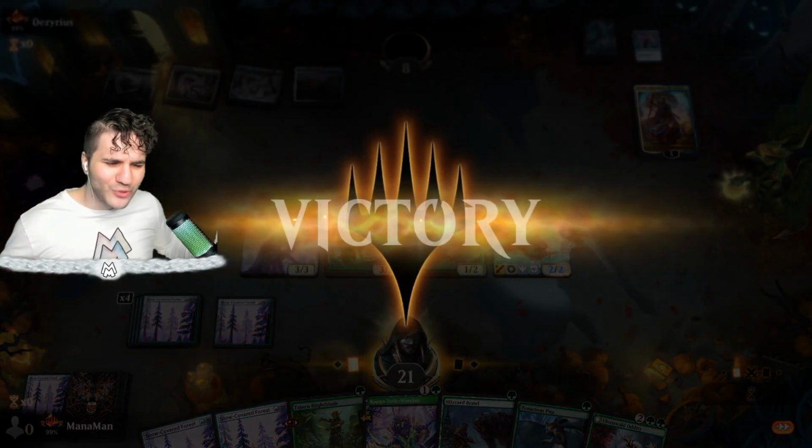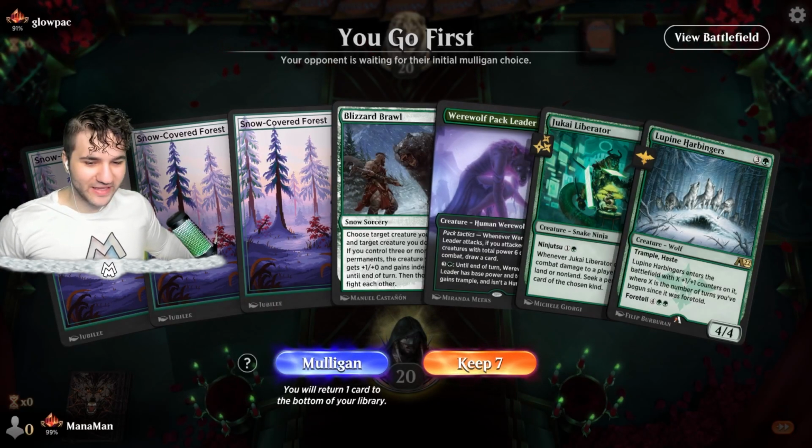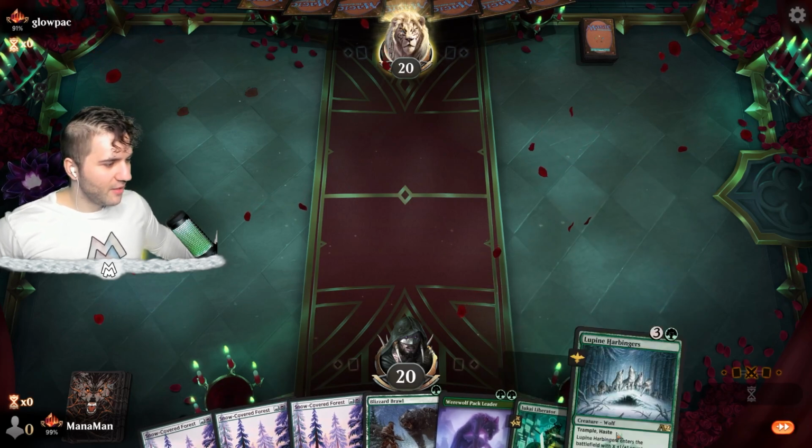The villain always loses in the end. Glow Pack, how is it going? Let's go ahead and keep this. Pretty good hand here. We do have our lovely Harbingers here. I want to see if we can make use of this thing.